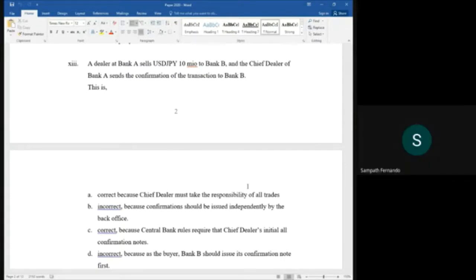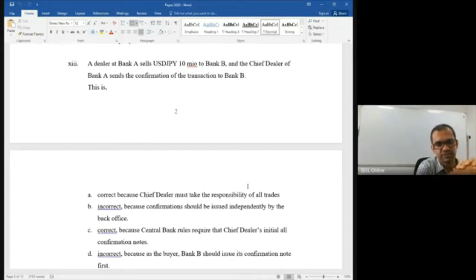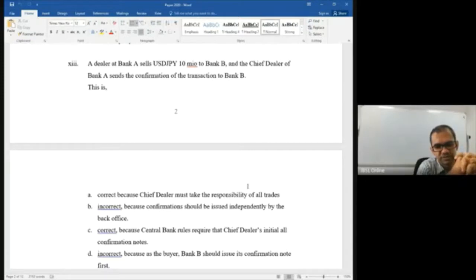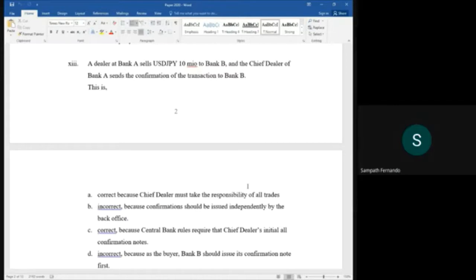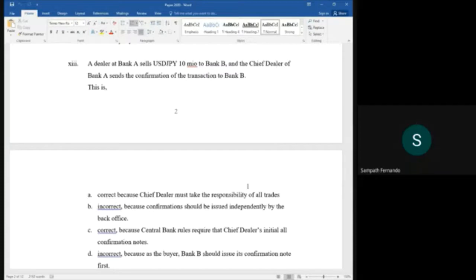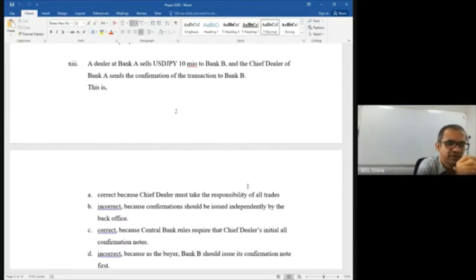Even if the dealer agrees to a certain rate and conditions, sometimes due to errors, omissions or negligence, a dispute can occur. Maybe the dealer has quoted the wrong trade, or entered the wrong rate into the system. If they have entered the wrong rate, can the back office correct that? No, back office cannot correct it. Then the deal should be sent back to the front office to amend it.